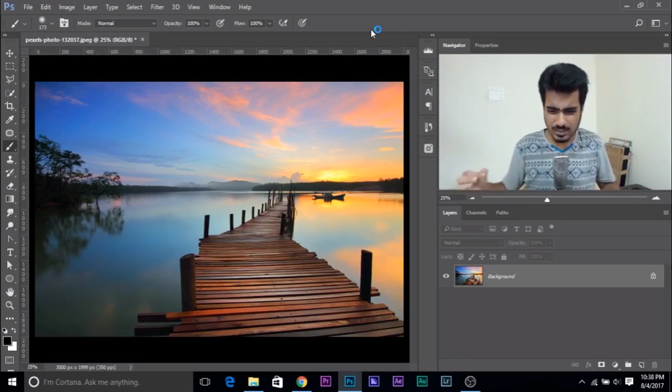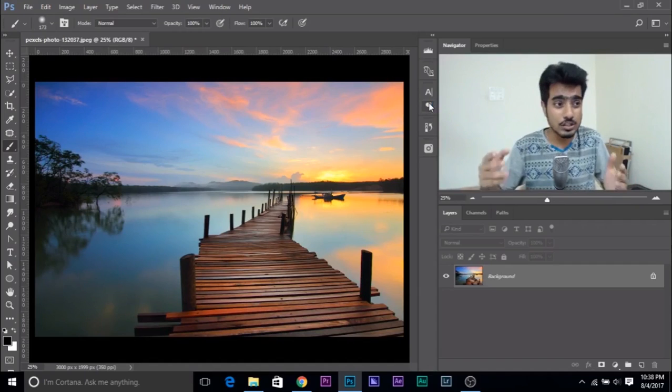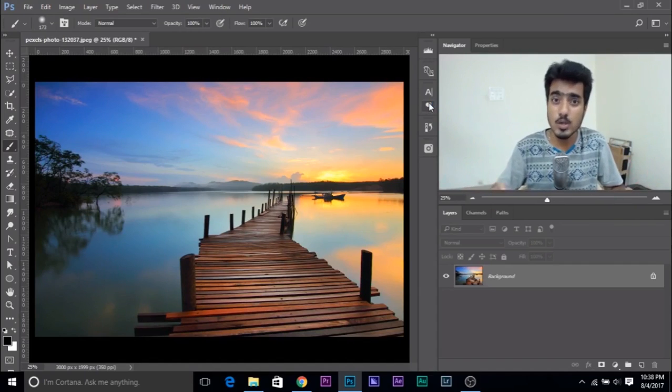Now, here's the thing. Black and white conversion is essential because if you just go ahead and take away the saturation, the image just looks flat. It's a no-brainer. If you just take away the saturation, it's just a flat image with no colors. There's no art in it. Now, what do I mean by that?